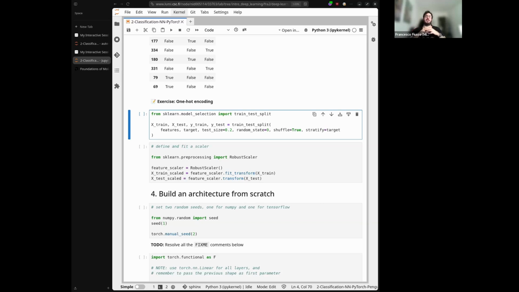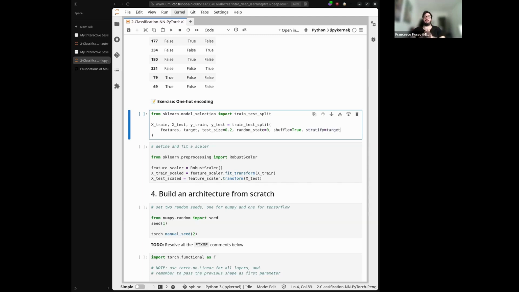Maybe this is a bit convoluted. A way to explain this is to say that we don't want, for example, to train the neural network accidentally only giving it examples of Gentoo penguins, and then try to test it on Adelie. We try to make sure that the distribution in the test dataset is more or less the same as the training dataset. And this is what this stratify target is doing.